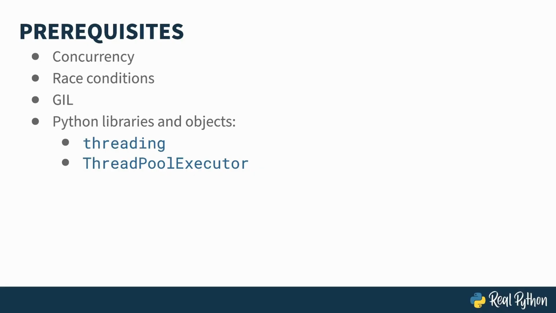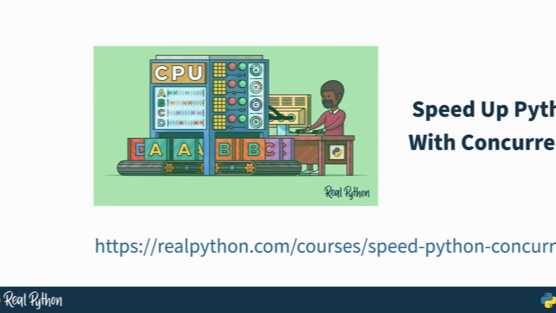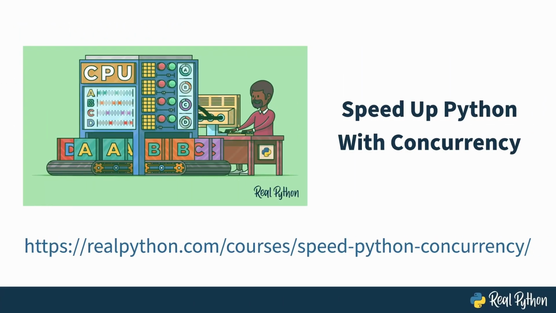Don't worry, Real Python has content that covers all of this stuff, so if you stumbled across this course first, I can point you where to start instead. The Speed Up Python with Concurrency course covers all those things I just mentioned and more. It teaches you the difference between IO-bound and CPU-bound parallelism, how to use the threading, asyncio and multiprocessing libraries, and about some of the challenges of concurrent coding like race conditions and the GIL.